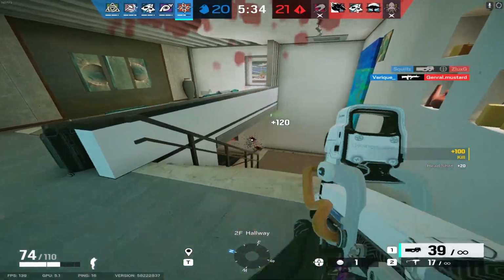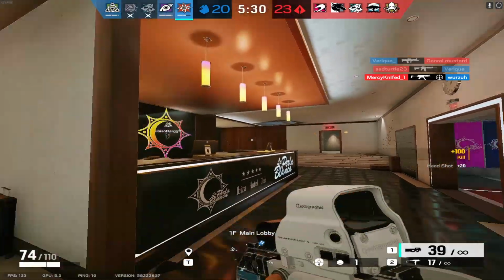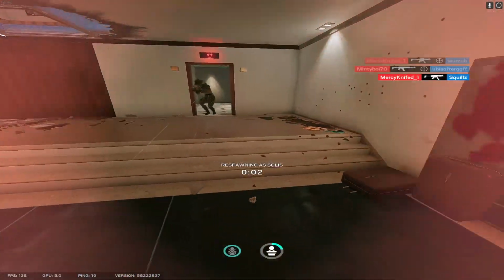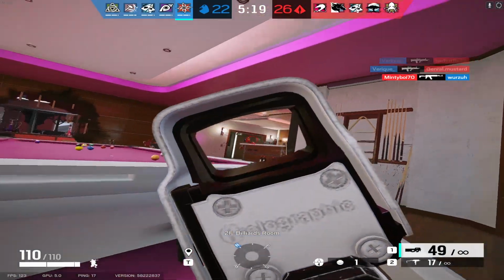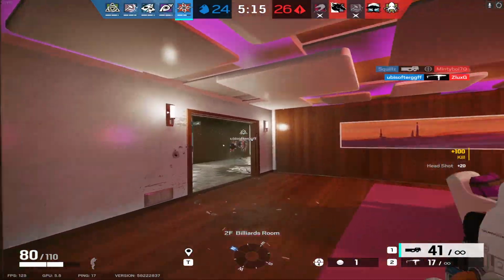I would just learn how to be able to line up common angles, learn what the common angles are, and being able to line them up, peek them, and pre-fire like I showed you there with the close swing, rather than trying to fire one bullet every time you do a Shaiko peek. I just don't think that's a very good way to take gunfights.